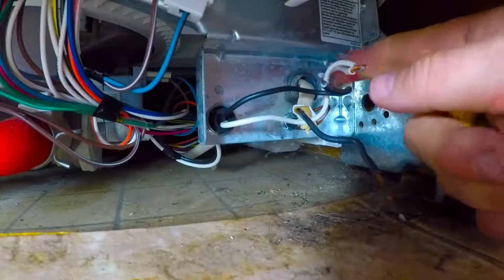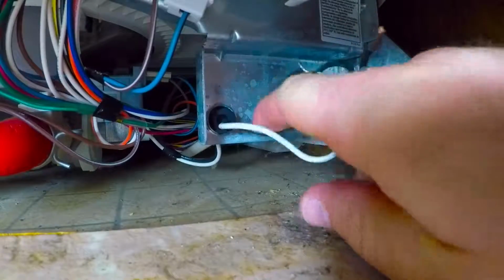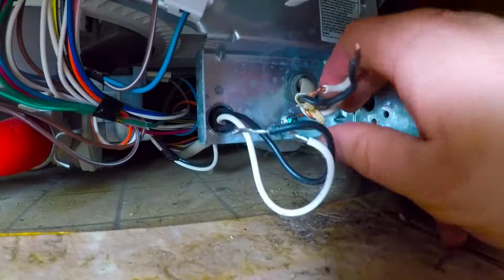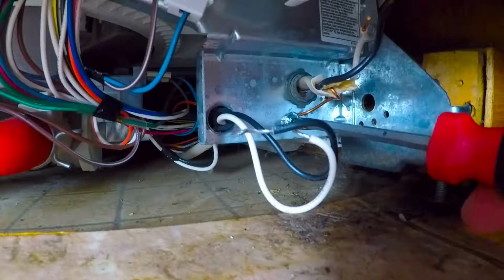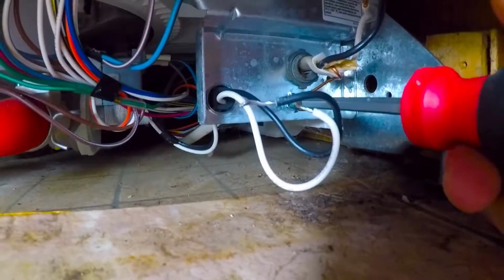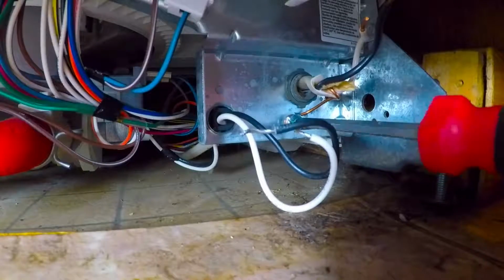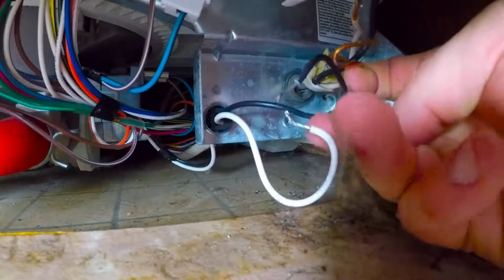I did go ahead and speed this up as well, just because it did take me a few minutes to figure out how to remove and fiddle with the wires just because of the space to get them out. Hopefully the unit you're removing just has a simple plug in the wall and isn't hardwired in like mine, and this step should be a fairly easy one for you.